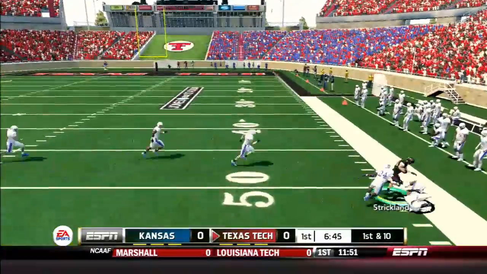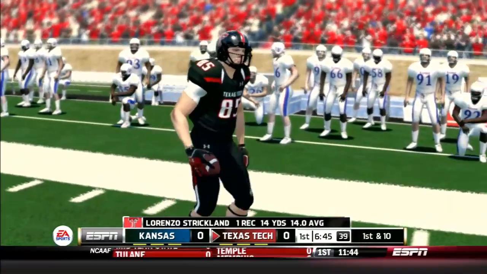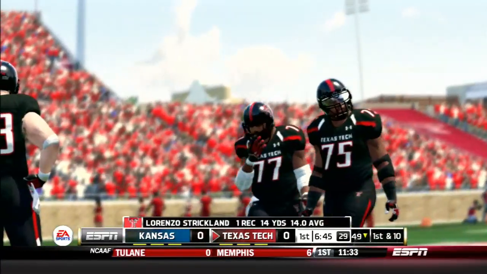There's a strike, complete. He's pushed out of bounds around the 49-yard line. Lorenzo Strickland getting open on that outside.